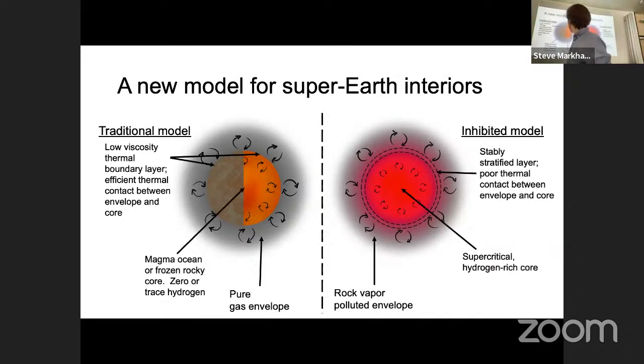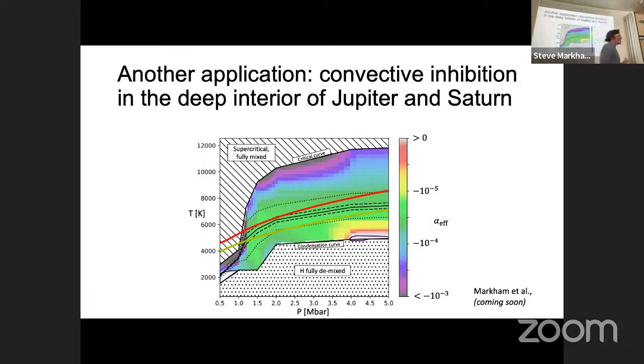Okay, I think I just described all of these things already in the previous slide. This is just, now they're spheres. Okay, and then there's one other application of this general principle that I've started working on, but it's still unpublished. And that is for the coexistence of hydrogen and helium.